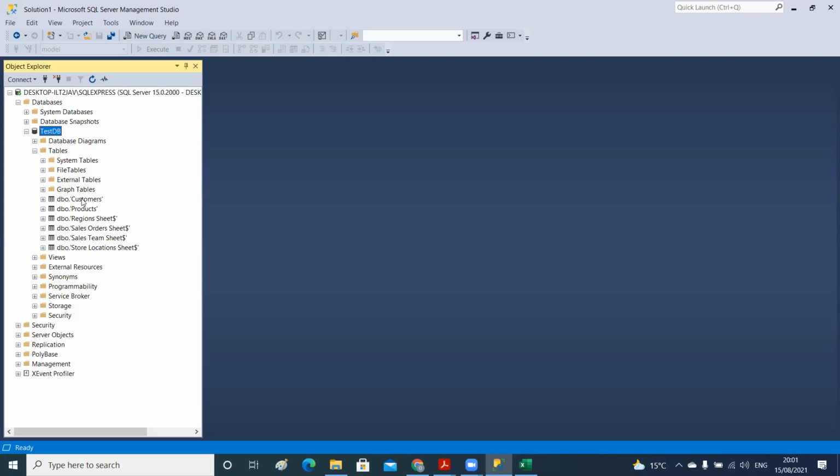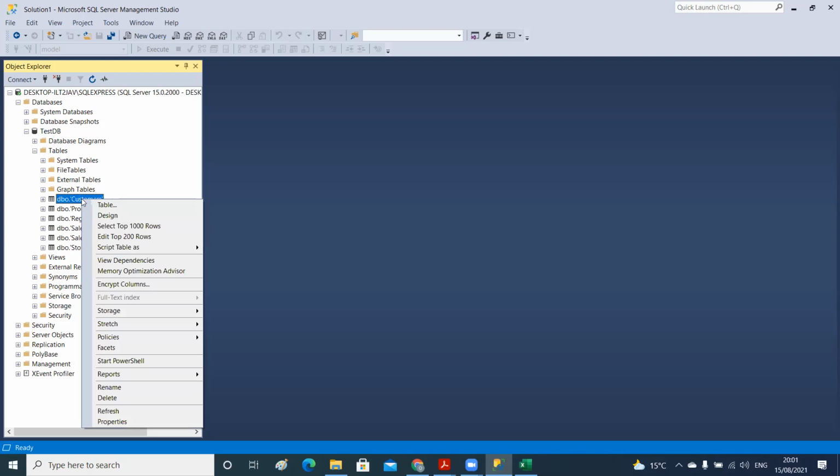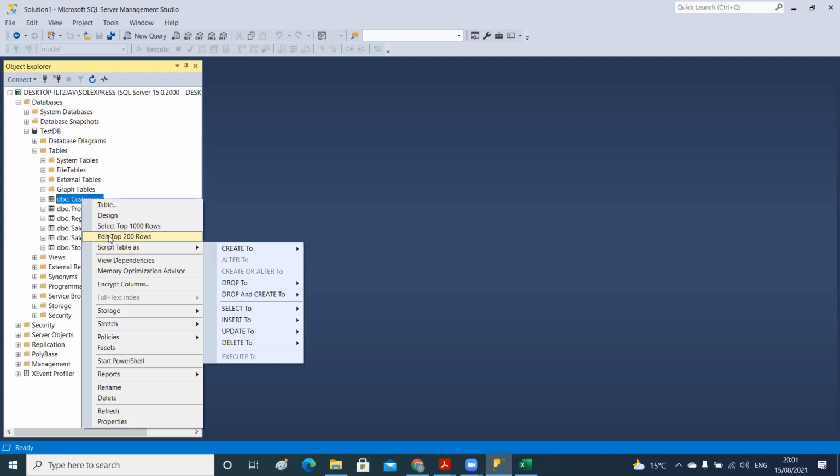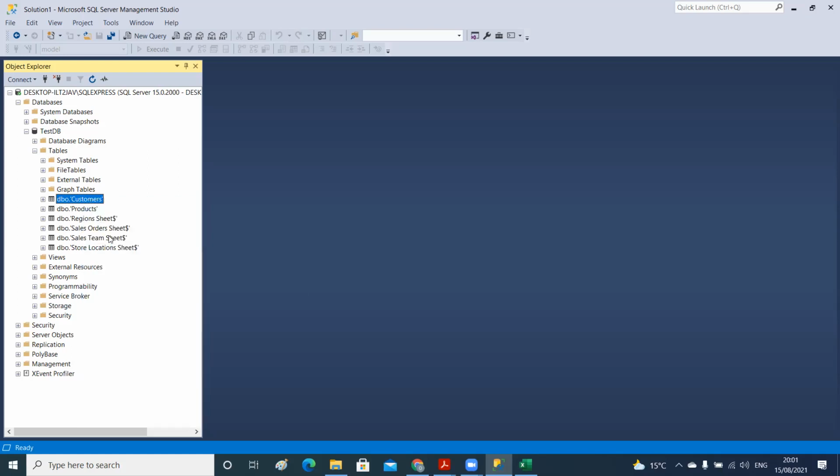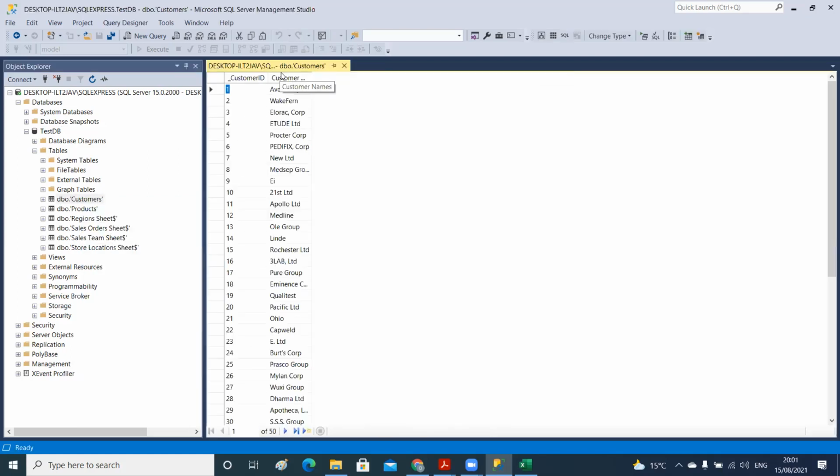To access the data, just like you would on Excel, right click on the exact table you want and choose edit. If I do edit, I can change the data here.